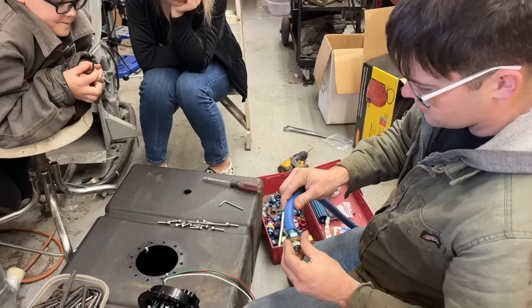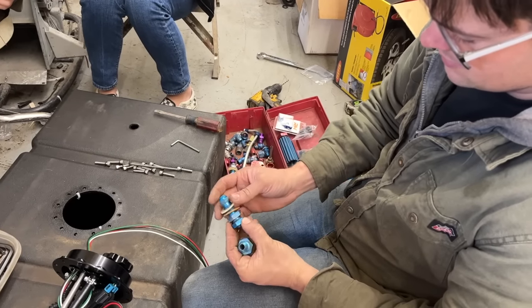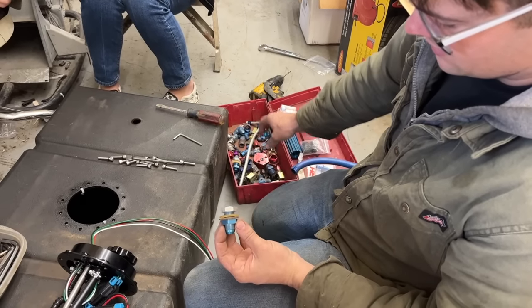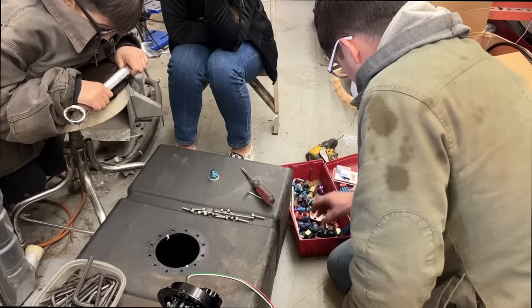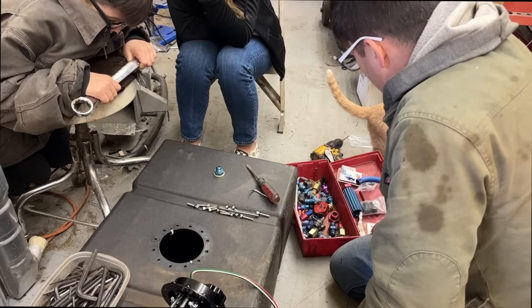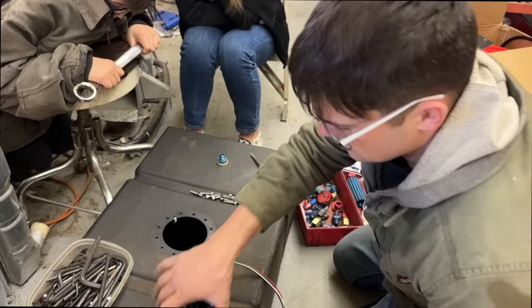They just had this hose stuck over this. I didn't realize it was barely on there. And they were using a bulkhead fitting. I'm actually going to use this fitting right here. We'll put the correct fitting on this and run a vent tube off of it. I guess I'm going to have to buy some fittings because I don't have what I need. I need like a 90 degree fitting to go out and put the hose out to the outside.